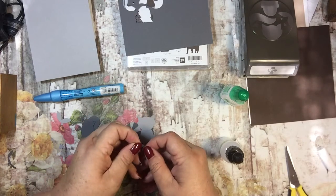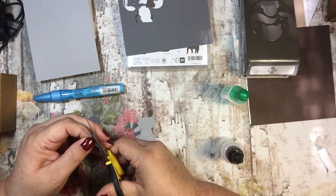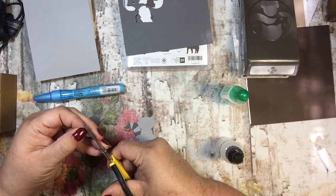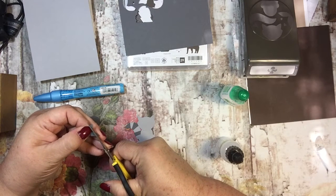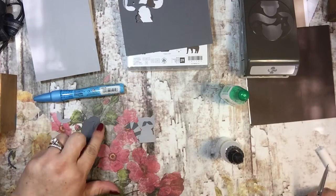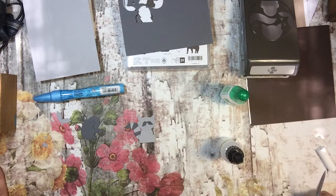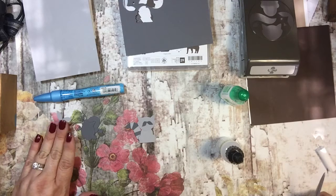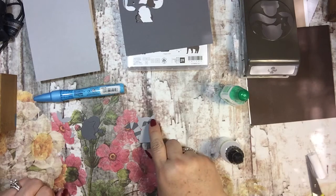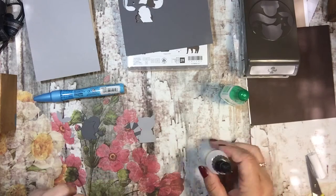Have them too long, I think. So we'll trim this a little more. It's better to trim it less than you need than more or too much to start. There we go, that looks better. I'm trying to keep all of the trash over to the side so I don't get it mixed up with stuff that's not trash. That looks pretty good.